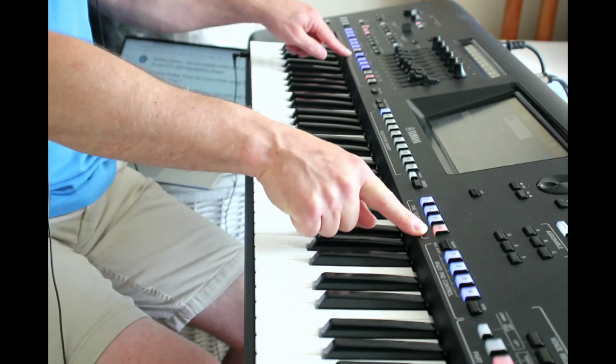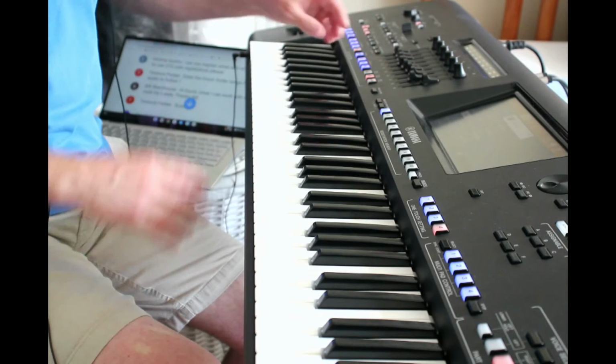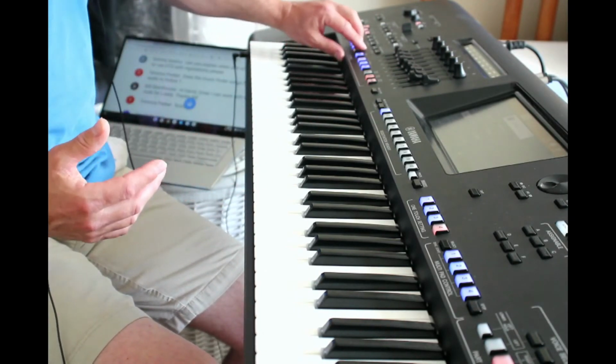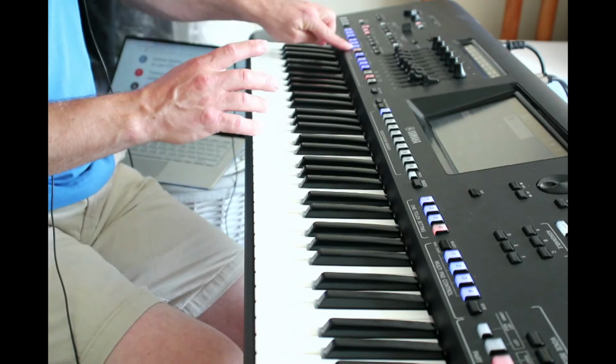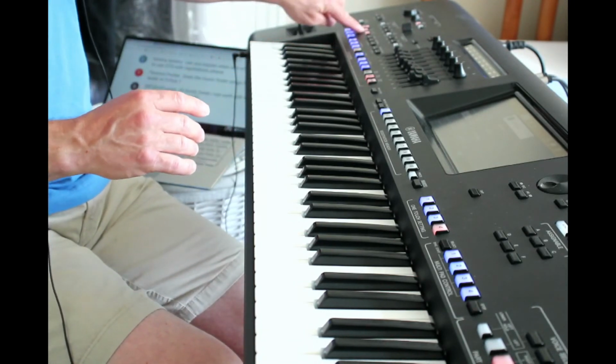Now if you wanted to play and change between the backings A, B, C and D, but you don't want the sound to change, then turn that off, because every time you change between them it will change sound as well. So what very often happens, you think, oh, that's a great trumpet sound, I'm playing that on with a C button, but you'll lose it if you go to D, if you've got the link turned on.